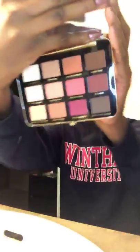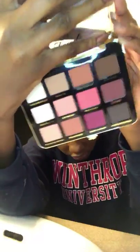I don't know. So we'll use those three palettes later that I got from Shop Hush. I use the Hush app because on their website, a lot of people say that these are out of stock. So let's go on the Just Peachy Matte and do some sort of quick eye look. I have no idea what I'm going to wear today. I guess we'll do a berry lip since this is kind of the berry tone side. I've seen so many people that really love this palette that I trust the reviews here on YouTube. So I was like, let me pick this up because I do want to get more into matte eyeshadows.